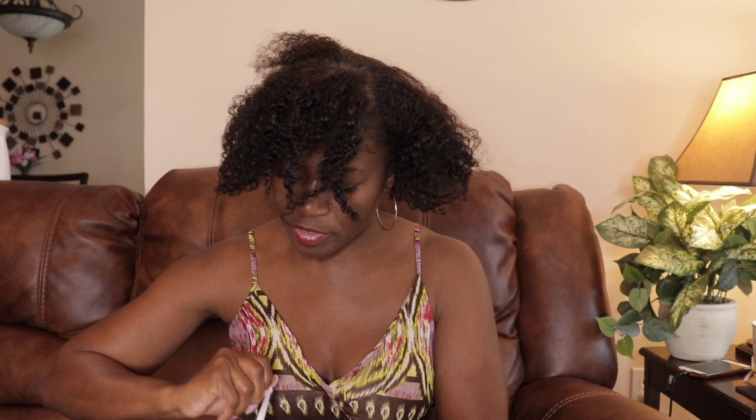So now what I'm gonna do is, I love these curls, they're so pretty. I love the way it came out. It's really cute, and I could have made a little hairstyle with this, but the only reason why I did this was so that I can do my banding. All right, this is some weave hair thread that I got, and I've had it for a little while for this purpose.